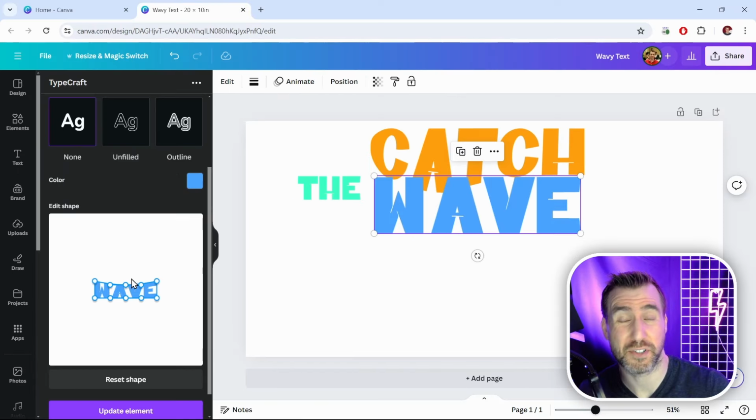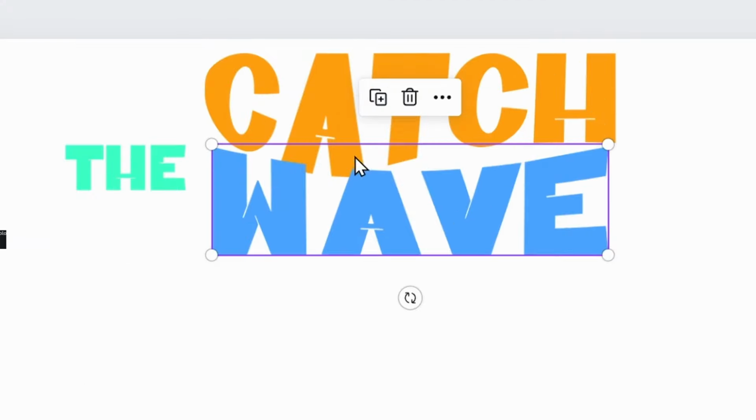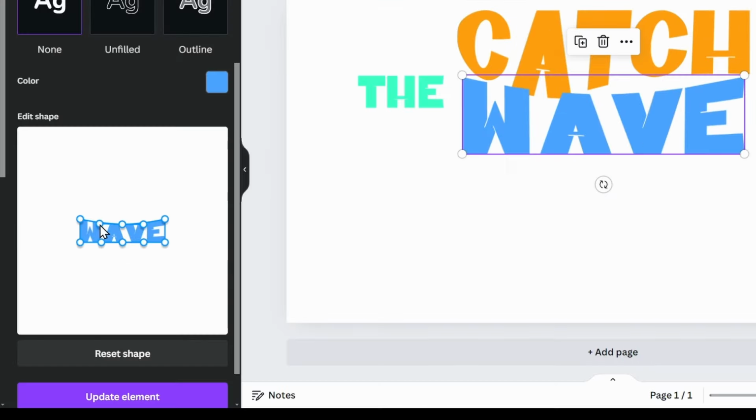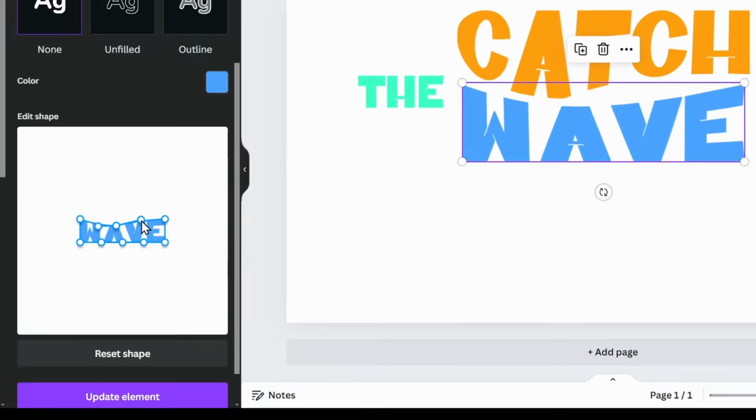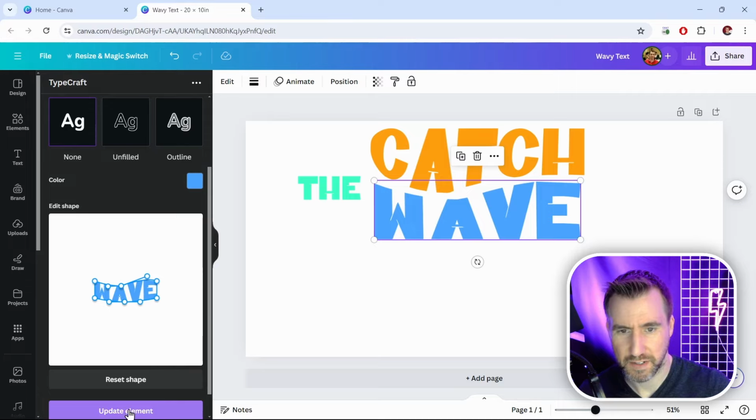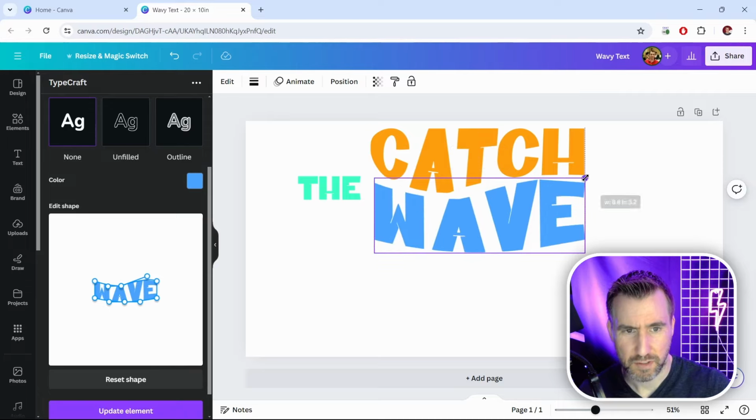And this is one of those things where you just have to keep experimenting and see what works. So let's click update element. So we should be down a little bit more over here. Let me drag this down. Update element. Move this in here. Maybe this other part can be higher. Maybe I'll bend it a little more down at the bottom. Just update it. Drag it down a little. Make it a little wider.